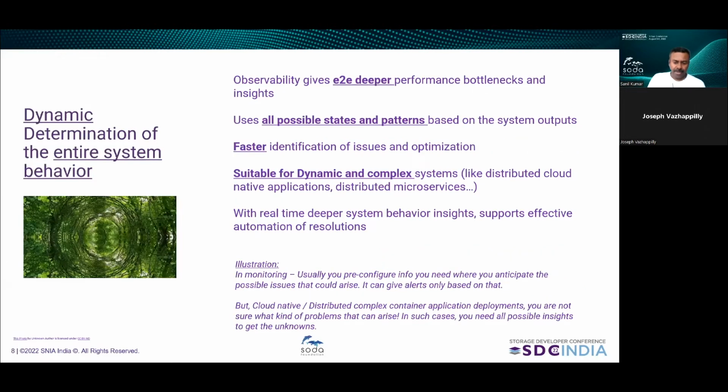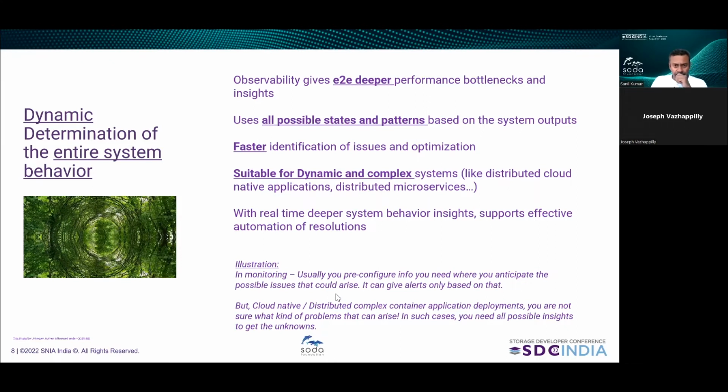And like we already discussed, it's about how well we can understand the system behavior. It's just a continuation of what we discussed: all possible states and patterns of the system, faster identification of the issue and optimization, and suitability for dynamic and complex systems. This is more suitable for dynamic and complex systems, wherein the behavior can be very different at different points in time, for different inputs and things like that.